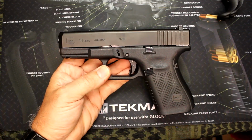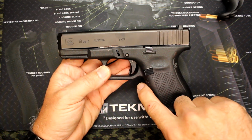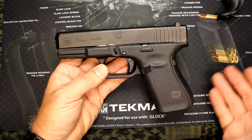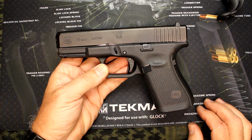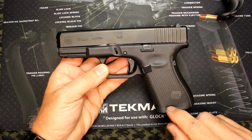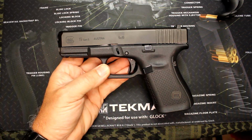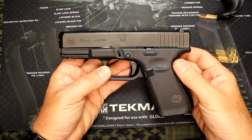Now, as far as pros and cons of the Gen 5, one of the big pros for me is the removal of the finger grooves. It just really makes the gun a lot more ergonomic. If you want to feel that hand, you have your 4 different backstrap options other than just the small. That's a big plus. The flared mag well, thumbs way up, that is a great plus. Trigger pull is actually better. It's smoother, a little heavier, but definitely imperceivable because it's so smooth.